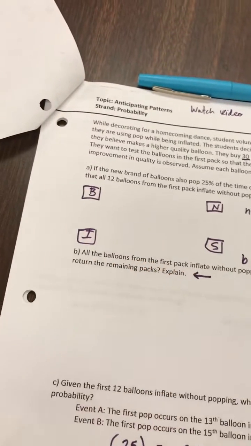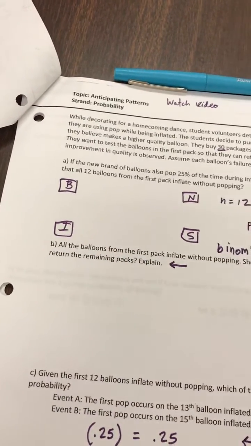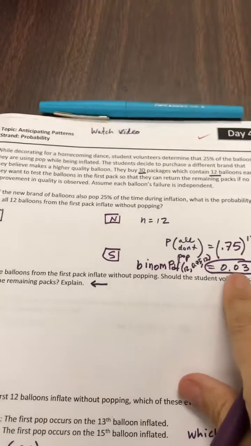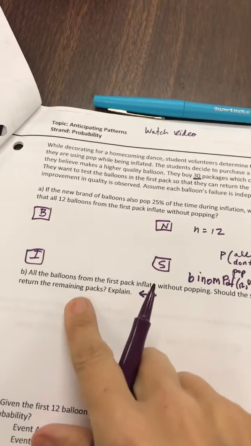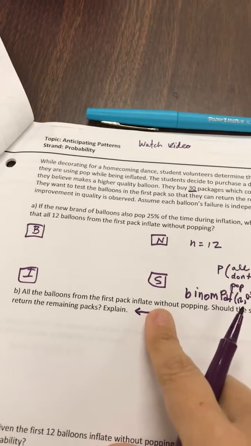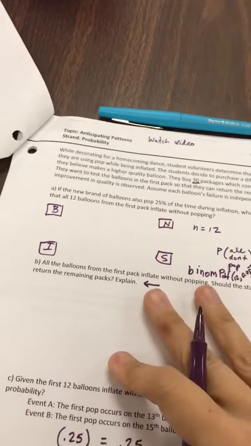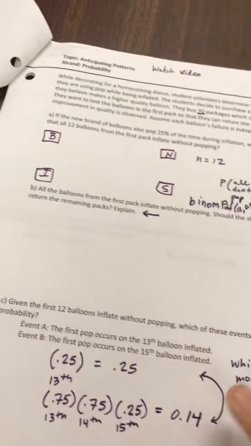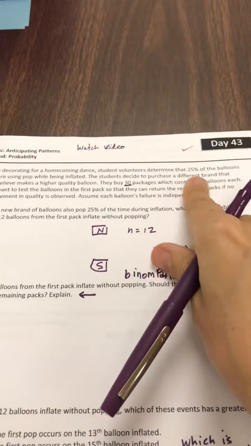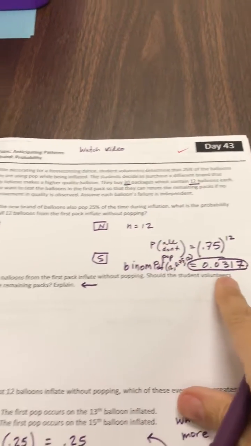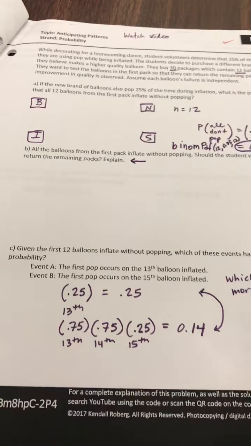Next, all the balloons from the first pack inflate without popping. That's what we calculated here. Should they keep the other packs? Well, I think that's obvious. Just review your video notes there. They were expecting a quarter of them to pop, and none of them popped. So I think they're pretty good.